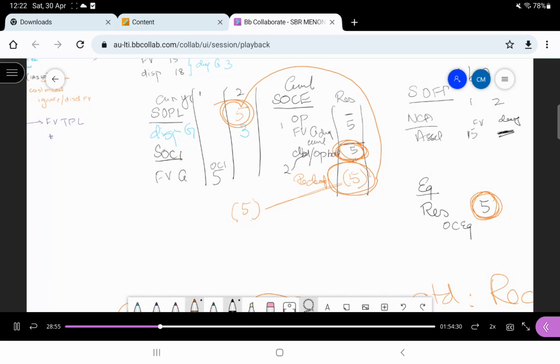Many people argue against this. Some people argue for it. So let's look at the implication. If I do this, $5 comes into my SOPL in year 2, it pushes up my profit, correct? Not only does it push up the profit, EPS goes down. Think about that. Sorry, not down. EPS goes up. Profit goes up, EPS goes up. Some people argue and say, that's not fair. This gain relates to last year. Why is it coming into this year? This is so misleading. It's going to push up my EPS for the current year, whereas the profit belongs to last year. We have double counted it. Last year we put it in SOCI.